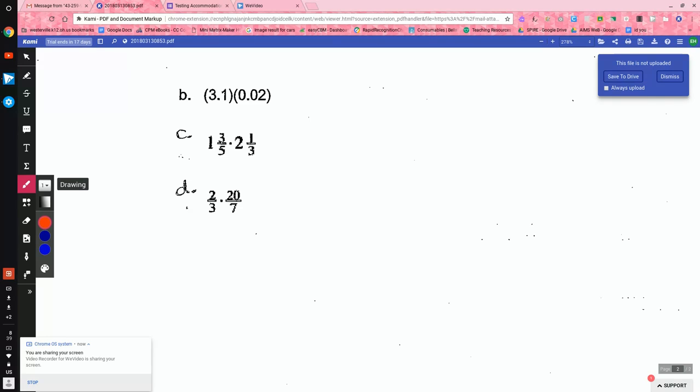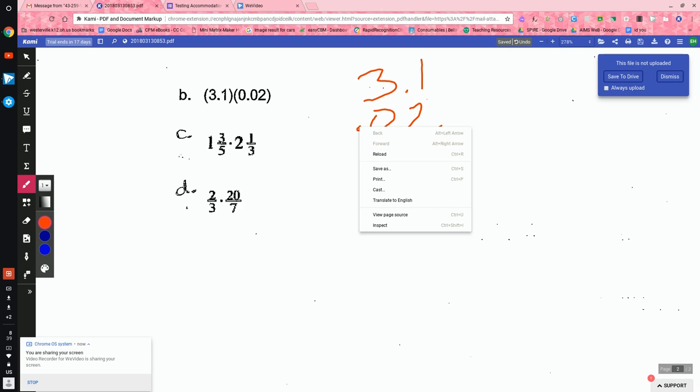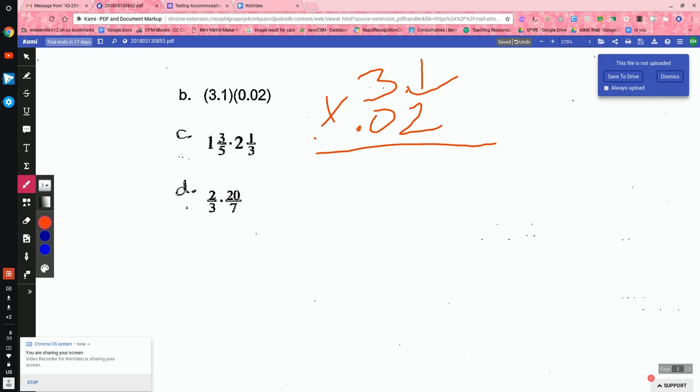Here we go. Again, when we're multiplying decimals, we just line our numbers up. You don't have to line your decimals up like you do when we add and when we subtract. So that should be a pretty quick one for you. Make sure you move the decimals after 1 place to the right, 1 place, 2 place, so a total of 3 places to the right. So when you get your final answer, you have to move 3 places back to the left.